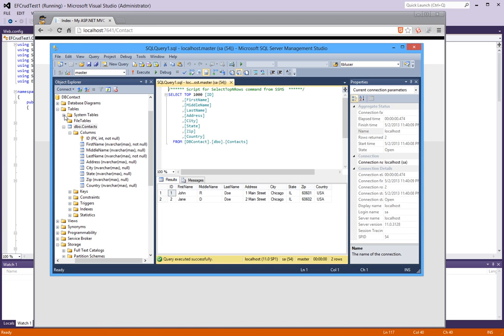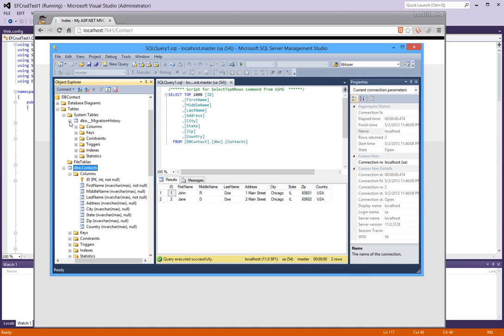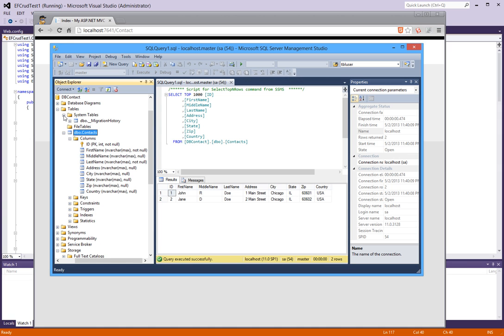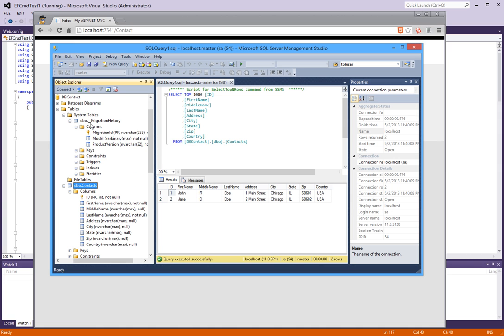Now, if you're curious what actually keeps track of these changes to the tables, you can expand the System Tables section, and there's a table called dbo.__MigrationHistory that has 3 different fields: MigrationId, Model, and ProductVersion. And this is created by Visual Studio.